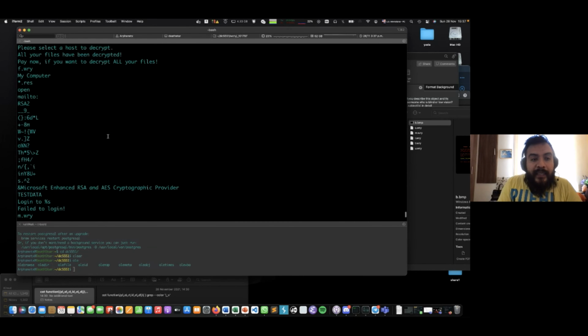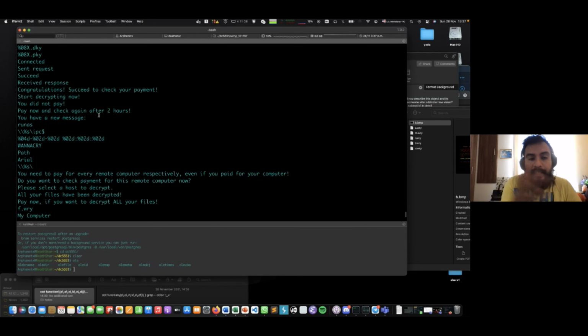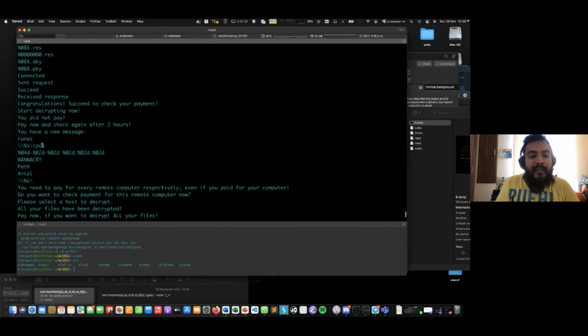As you can see, this one was the actual binary or executable without any protection. It doesn't have any packer or any encryption other than the first password in the first hex. And actually, you can see it's trying to enumerate shares.